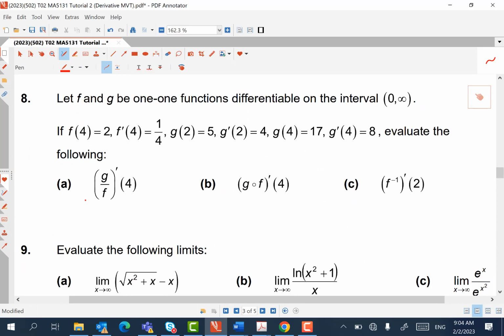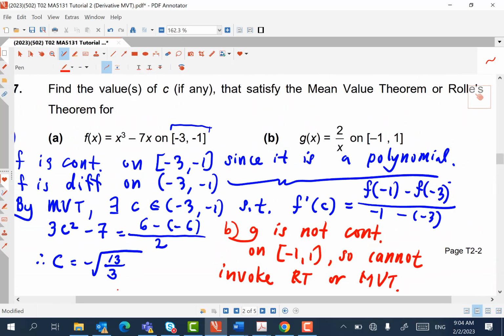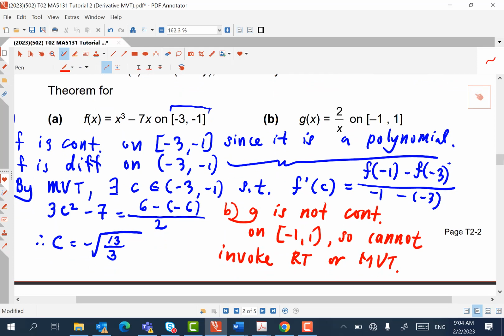Okay, question 8. For question 8, I would like someone to come to the board to write down. By popular demand. Okay, 8A. Let's even try writing out now. How do you write down the working for 8A? In their class, someone told me they are very confused with the symbol that they have to write with. I did, 7B? 7B I thought we talked about. Cannot. Thanks for being so attentive.